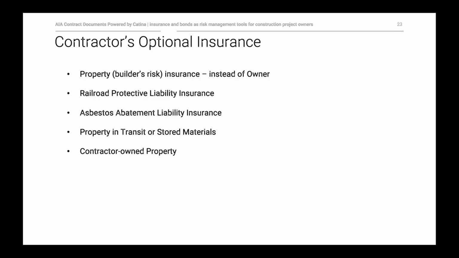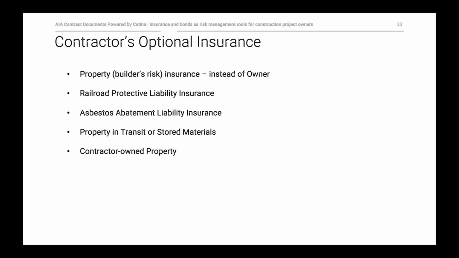What are some of the optional coverages that a contractor might have? Well, we talked early on about builder's risk, and we put that in the owner's coverages because it's an important coverage for the owner, right? The owner wants to have the project replaced and any surrounding buildings replaced if there's a catastrophic event. And historically, the owner got the builder's risk coverage as part of the property insurance on the project. However, we've learned more recently that contractors can often get that coverage, and in fact can get it cheaper. Why that is, I don't know, but that's just where the industry has gone over the last several years. And so the AIA documents start from the premise that the owner will get the builder's risk policy, but allow the parties to shift that burden to the contractor if the parties so agree.